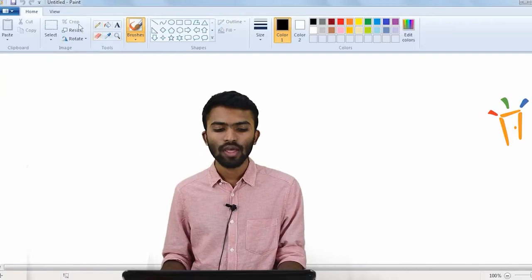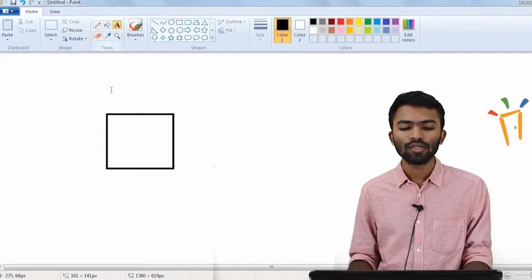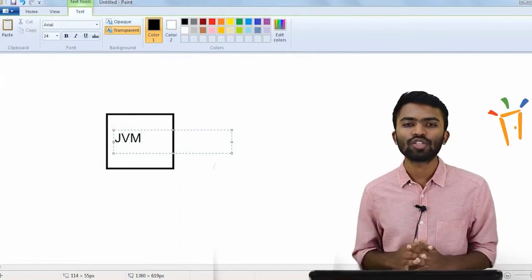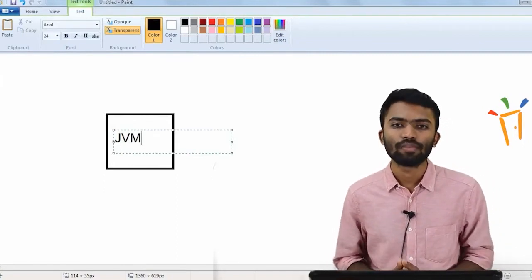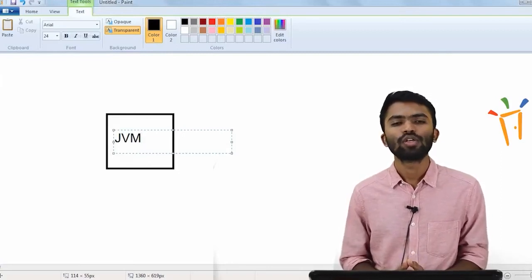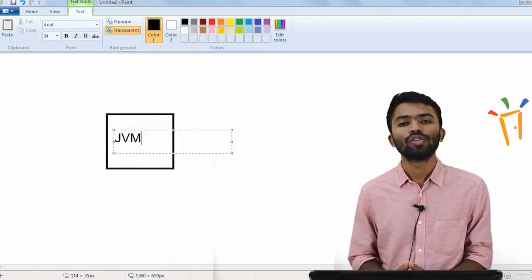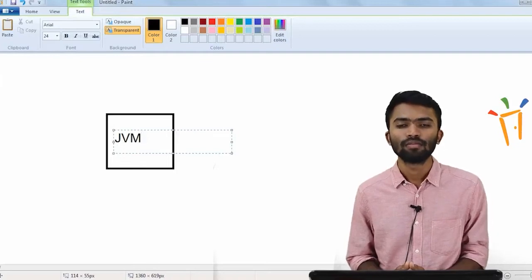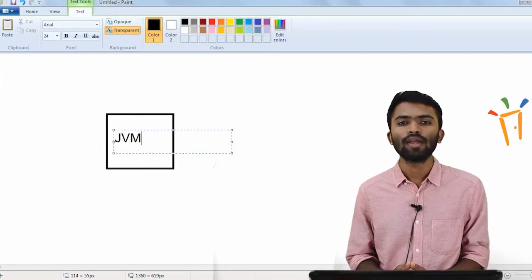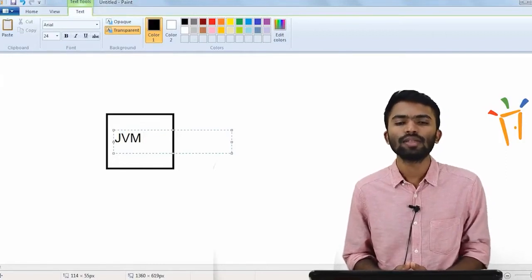So now consider a box. In this box, I consider this as my JVM. So what is a JVM? Whenever you write a Java program, that has to be compiled. Whenever you compile Java code, it would be converted to a bytecode. Now who converts this? JVM helps in conversion of Java code to a bytecode. JVM acts as an interpreter where it reads the code line by line and converts it to the bytecode. So the other name for JVM is nothing but an interpreter.